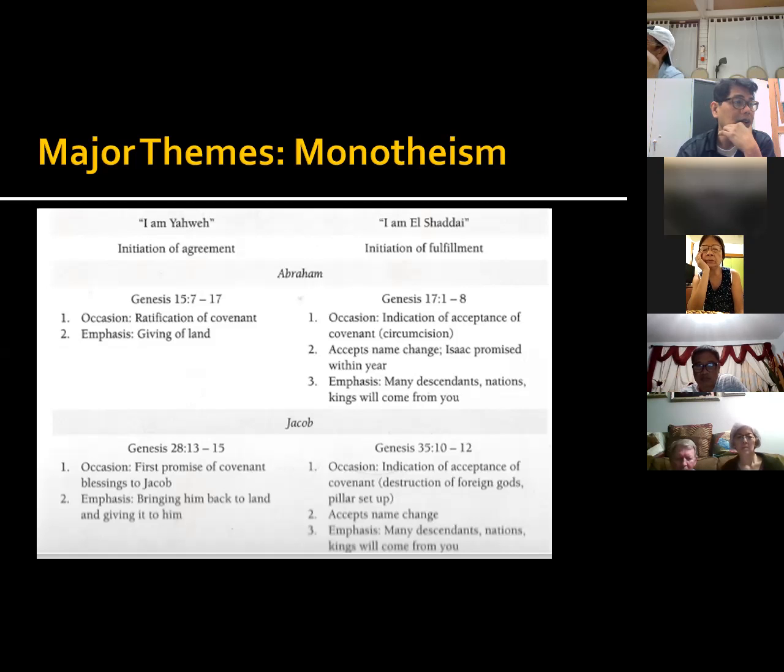The initiation of the agreement happens in Genesis 15. "I am El Shaddai" is seen in the right column in Genesis 17. All of this is to tell you that it is man's experience that dictates their view of God, or their experience of God. So this is not a critical issue in a monotheistic viewpoint.